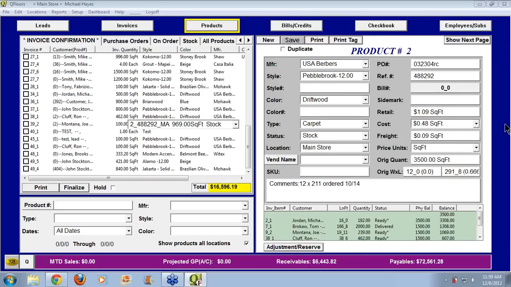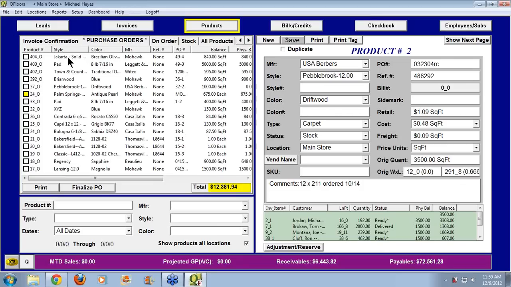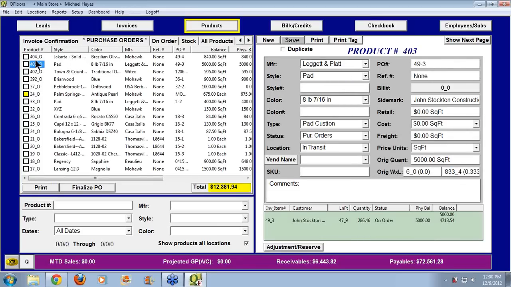What about the side mark on the pad order? Joe Cody's asking, what about the side mark on a pad order? I think that one that I created, if we come over here and look at our purchase orders list, we'll see sorted numerically, the more recent items are at the top, the numbers are larger. And it created a side mark for that one particular job because I created it through invoice confirmation. And I changed the quantity.